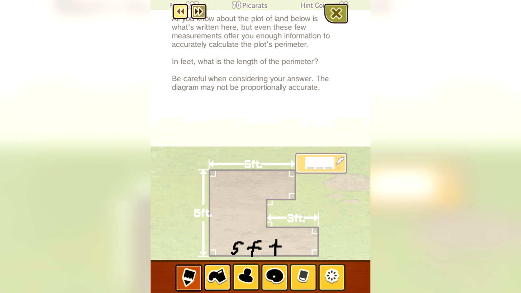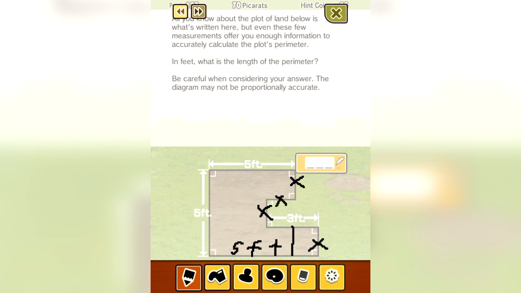So the only ones we need to find the value of are this one right here, this one right here, and then this one right here, and that should be enough. Actually, no, because we also need this. So this is what we're missing so far. Oh wait, hold on, no, okay. So hold on, the whole thing isn't 5 feet.